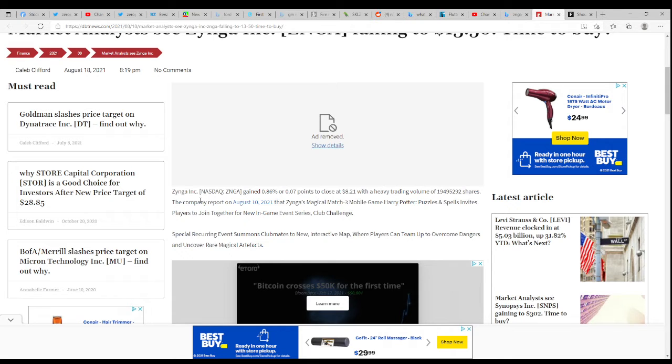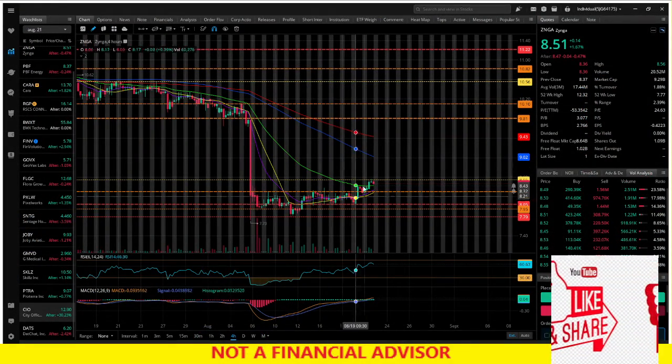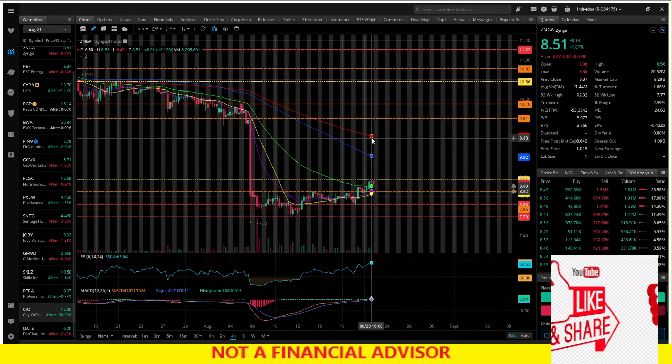It also has a little bit of shorting going along with it. So if it gets pushed up high enough, I wouldn't expect any major squeeze, but we might see a few dollars squeeze out of it. So overall, as long as it moves back up to the $10, $11, $12 price range, which I believe it'll easily do in the next month or two, everything would be good. I'm expecting it to go back up to 10 just as soon as, if we go back to the chart here, let me show you, just as soon as it gets up over this line here, I look for this gap to go quickly back up, and we should be at this $10 mark in a week or two max, is my guess.